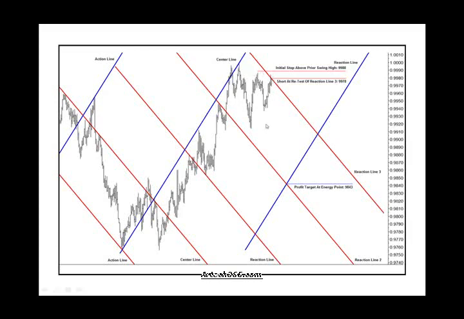My initial stop's just above the next swing high. It's a nothing stop. Profit target: give me a taste of this reaction line. That's all I want. I don't expect it to go over here. I don't expect it to go down here. Give me this, I'll go away quietly. If it breaks over here, I'm going to get busted. No heat.